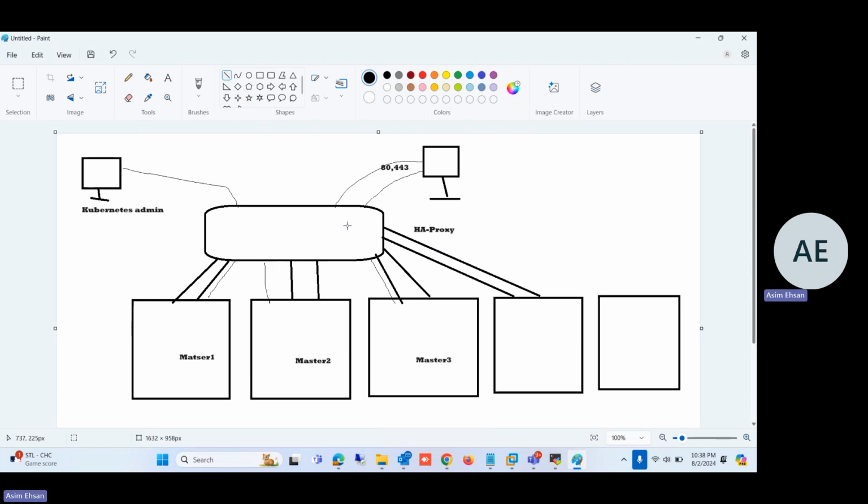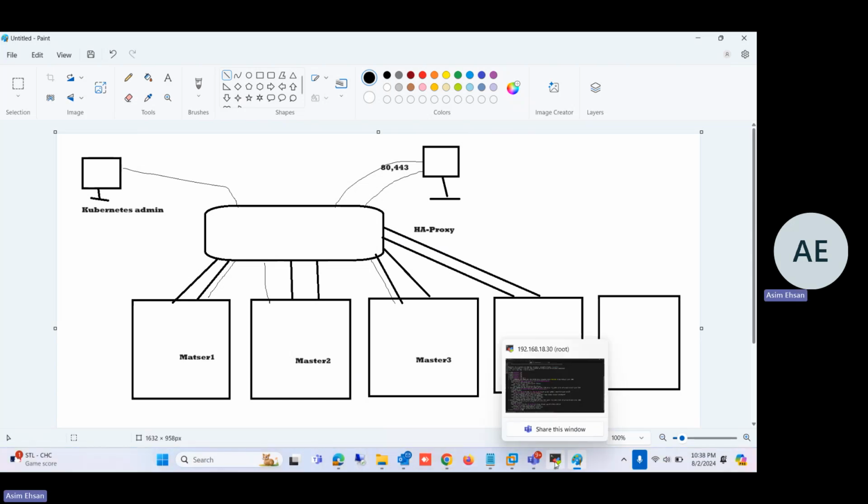And the second interface will be connected to the network that is connected with the whole cluster. So it means we have two networks. One is LAN and one is WAN. We can say LAN is the Kubernetes network and WAN is the external connectivity of the Kubernetes by HAProxy.